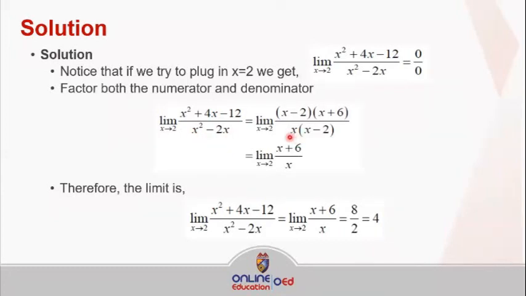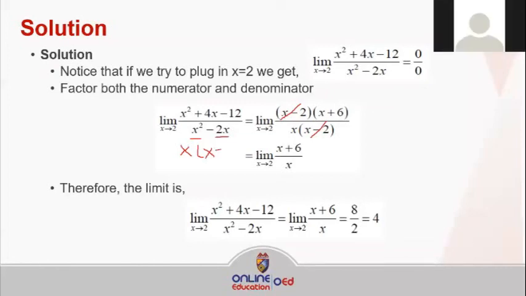Then dito, since meron siyang parehong x, nilabas lang natin dito yung x and we have the x minus 2. Okay? Then after niyan, since meron naman tayong parehong value ng x minus 2, kakancel na natin tong dalawa. Itong part na to, x squared at saka 2x natin. Di ba pareho sila na merong x? Isang x, dalawang x dito and meron tayong isang x. So kapag nilabas natin yung isang x, ano na lang yung matitira? Magkakaroon tayo ng isang x na lang dito kasi nilabas natin yung isa, di ba? Tapos, minus, itong value na to is isa lang yung x niya, nilabas na natin yung isang x. So meron tayong 2.